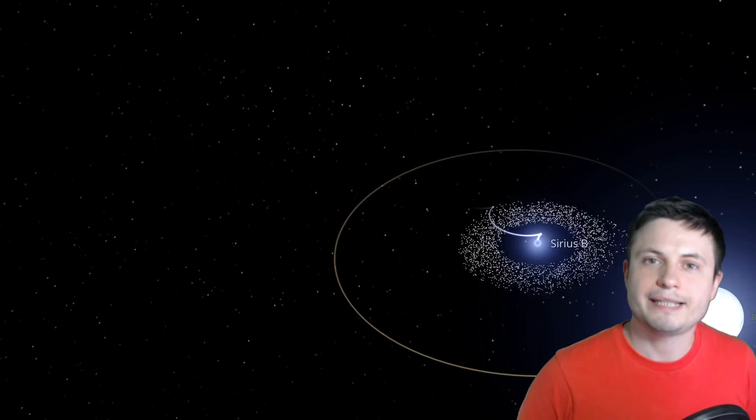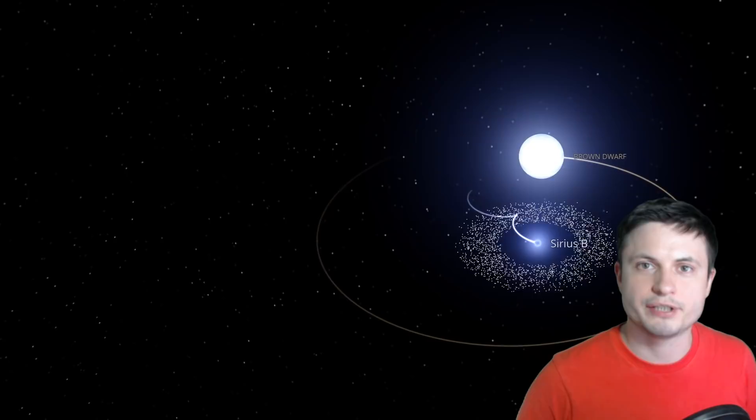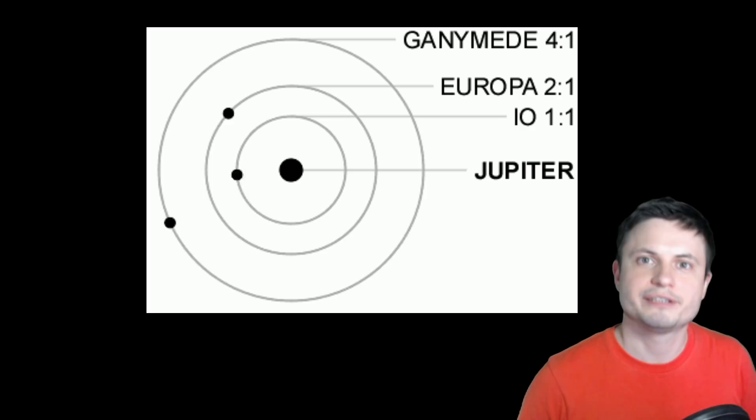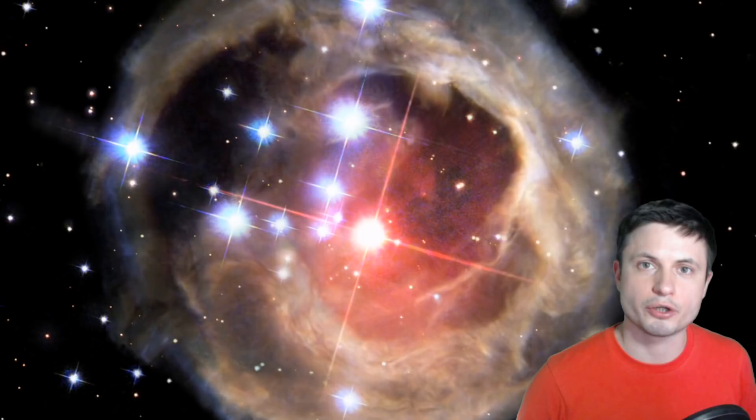In the system that we just found what's interesting here is that we think all of this is connected to how the orbit around the star forms a kind of a resonance. Basically you might remember how Jupiter's moons have a resonance, for every one orbit of Io, Europa does two orbits and Ganymede does four. This type of resonance generates a very stable system around Jupiter. But when these resonances form around white dwarf brown dwarf systems they might end up creating just the right conditions for a nuclear event to occur. So basically whenever the ring here starts having a resonance with the actual brown dwarf orbiting around the white dwarf it then creates just the perfect conditions for the sudden explosion to occur. So by being able to predict when these resonances occur we might be able to find a way to predict nova events a lot more accurately. Right now we're not entirely sure when they actually occur and what specifically causes for them to trigger.